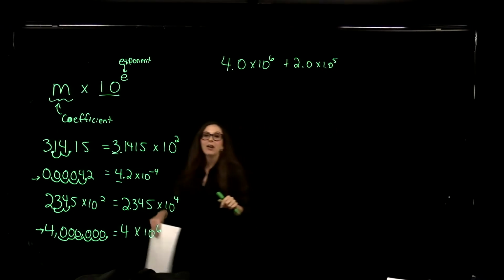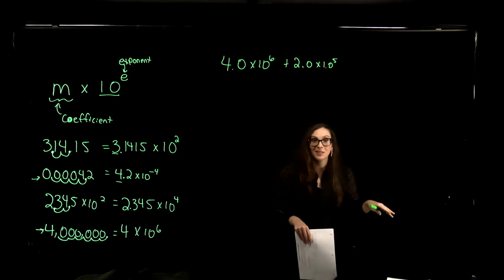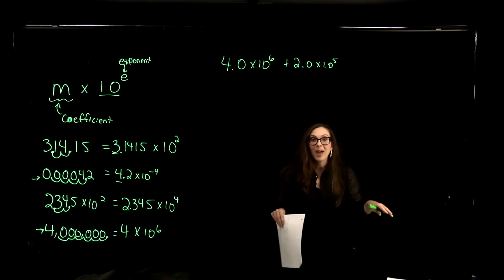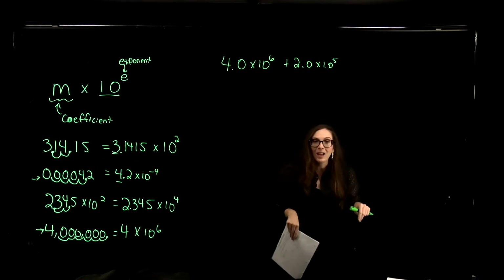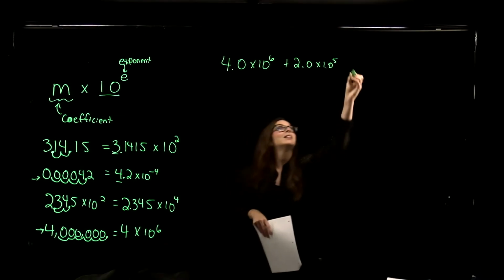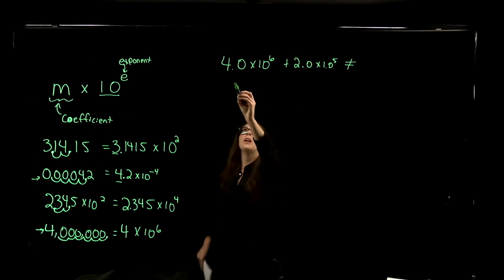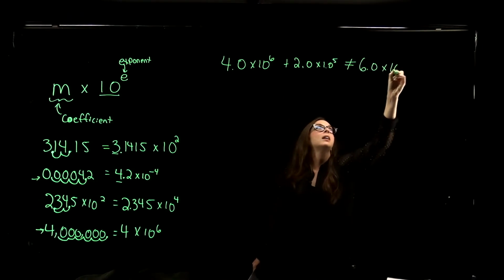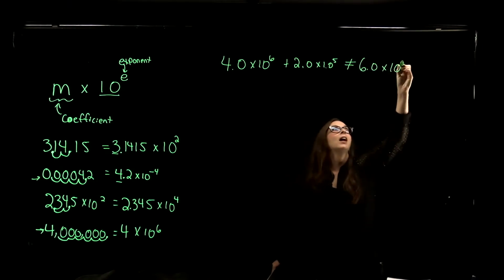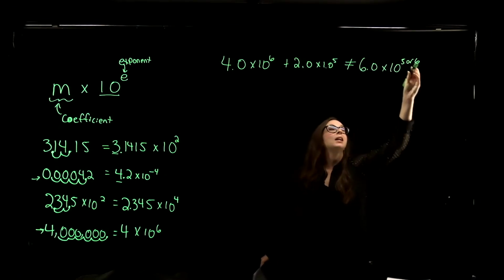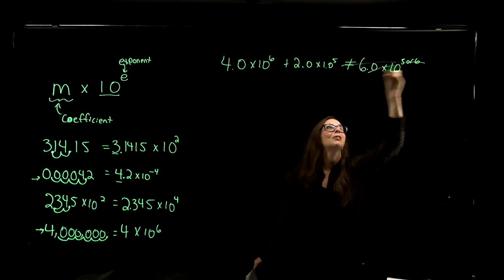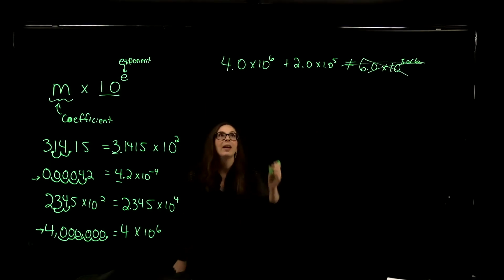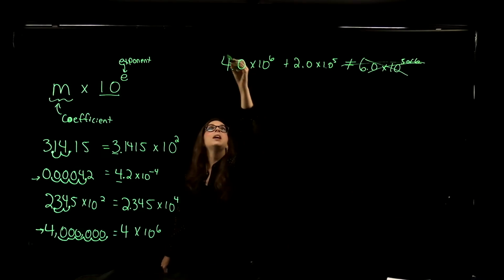So you could get out your calculator, and if you know how to do scientific notation in your calculator, maybe this isn't so hard. But if you want to do this by hand, you cannot just say, oh, well, that's 4 plus 2, that must be 6.0 times 10 to the 6 or times 10 to the 5. That would be incorrect, okay? So that's not the correct way to do that. Because if we expand these numbers back out again, here, this is our biggest number here.